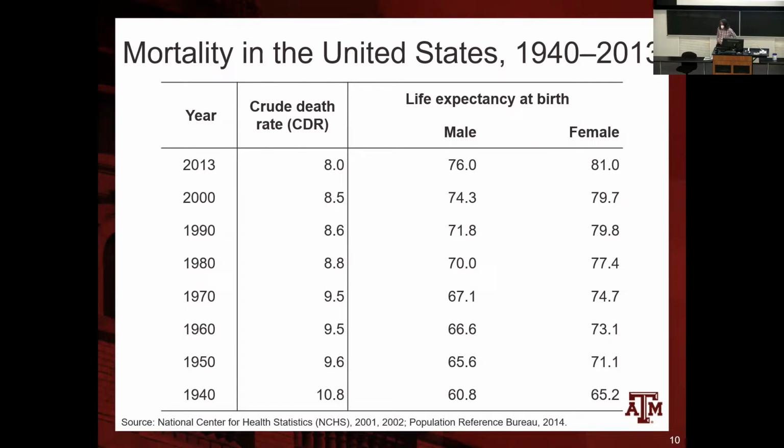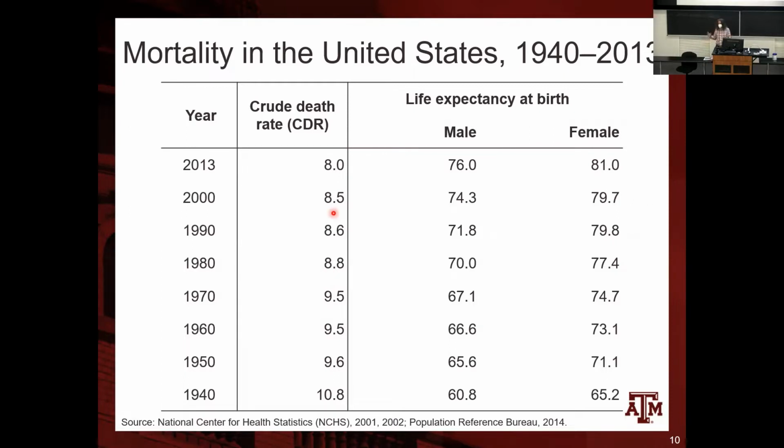Continuing on this overview of demographic indicators in the US, one major thing that we have been observing, and that's true for other developed countries but also for developing countries, is improvement in mortality. Improvement in mortality means that mortality declines and people live longer, right? So we have been seeing that the crude death rate has been declining in the US in these last decades.